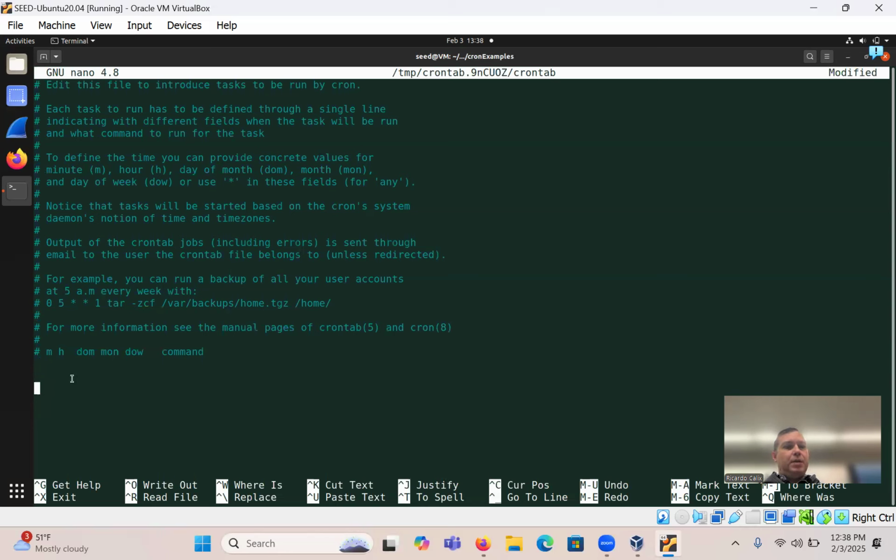I'm going to type in the command first, or the path. Okay. So it's that, and then the name of the file was my cron log .txt. So essentially, I'm going to try to write something into that file. We saw an example somewhere.